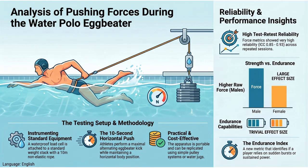That makes perfect sense. If you could hold your ground for 10 seconds, you have likely won that specific tactical exchange. Here's where it gets really interesting, though. Having an athlete push a weight stack for 10 seconds is a great physical simulation. But the next massive challenge this research team faced was the data translation. Oh, definitely. The data is messy. Because you have a load cell capturing tension 100 times a second. If you just print out that raw data, it doesn't look like a smooth, readable graph. No, not at all. It is a chaotic, jagged line of numbers because the tension fluctuates wildly with every single micro sweep of the player's legs, not to mention the water literally splashing against the rope.